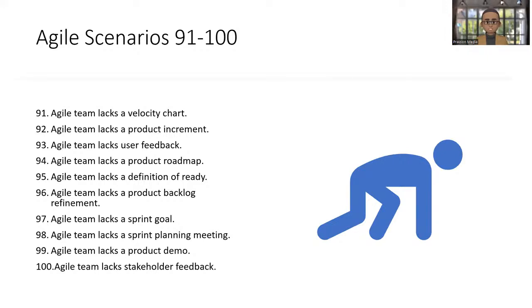That could be problematic. And when I say no product backlog refinement, you need to understand from PMI's agnostic lens, in the Agile Practice Guide, mention is made of backlog refinement. So this is not strange if you have read your Agile Practice Guide. It's right there. We recognize backlog refinement as an event in the world of the Agile Practice Guide.